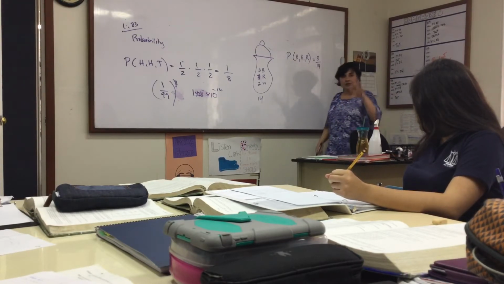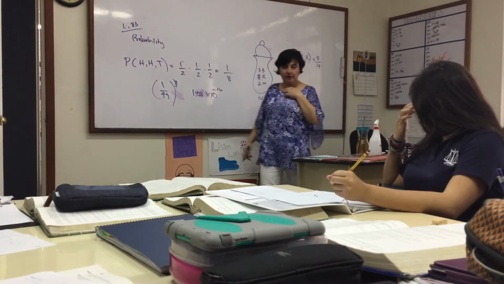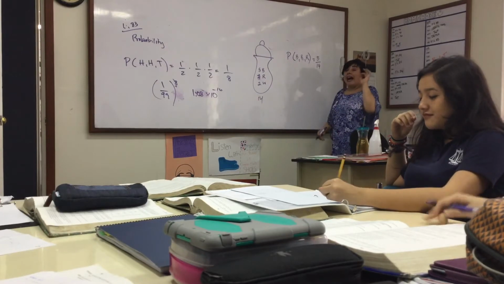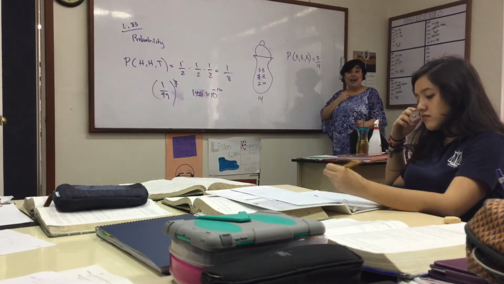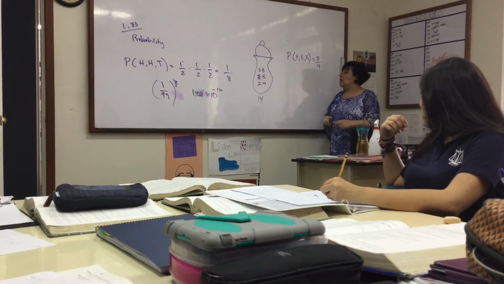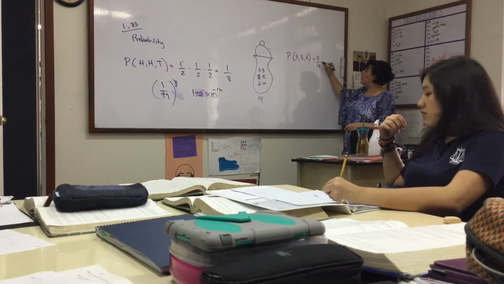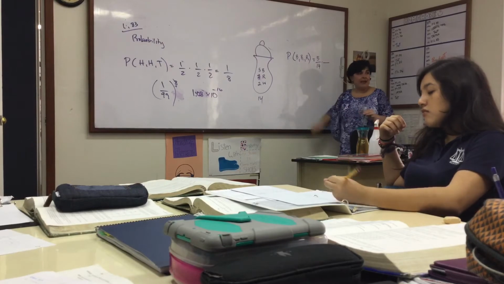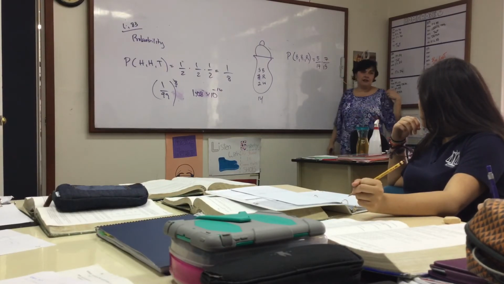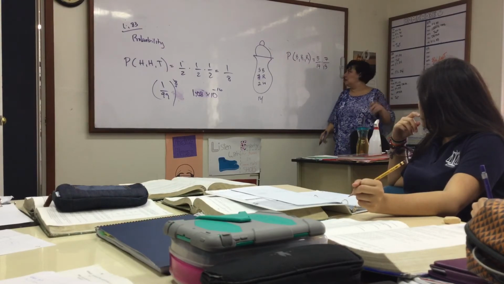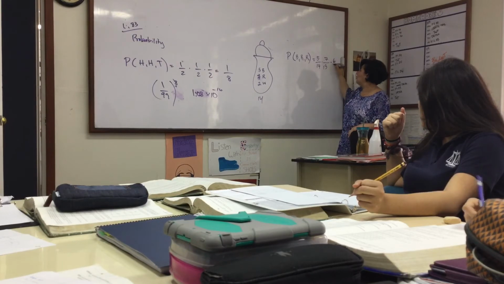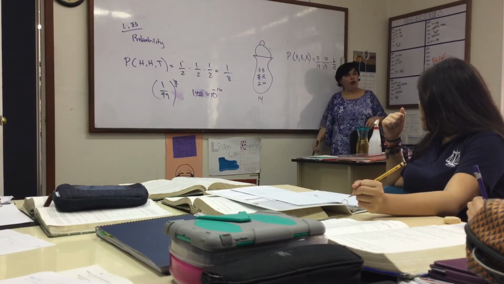Now, this is where everybody gets confused, including me 15 years ago. I assume that the one I take out is blue, and the one I'm keeping is blue. That's the one I'm not putting back in. So what is the probability that I'm going to get a red one now that I kept the blue one outside? 7 over 13. Why 13? Because I pulled one out, right? And I had kept it. The next one, it's going to be 6 over 12 because I kept that red ball, okay?